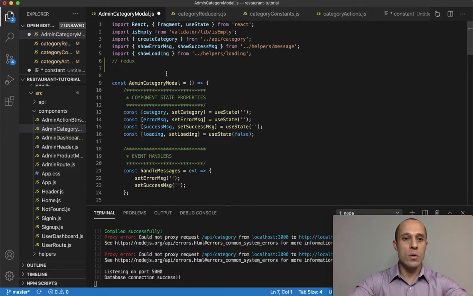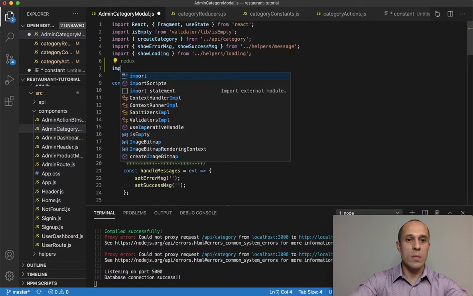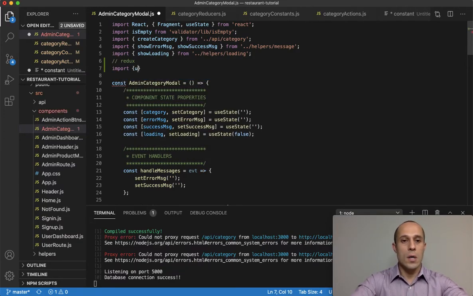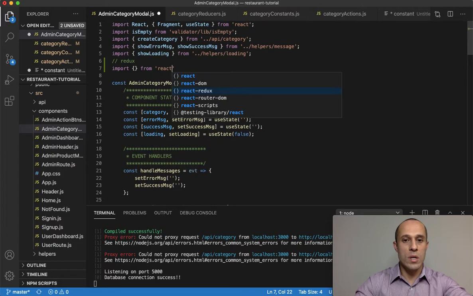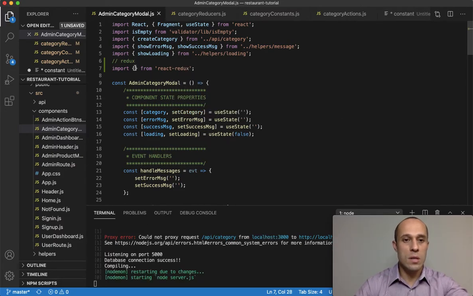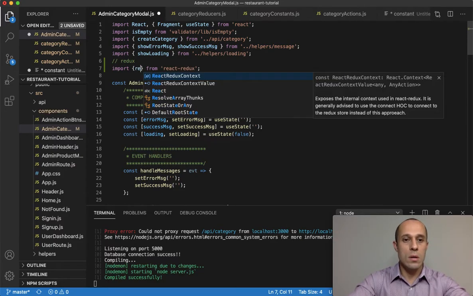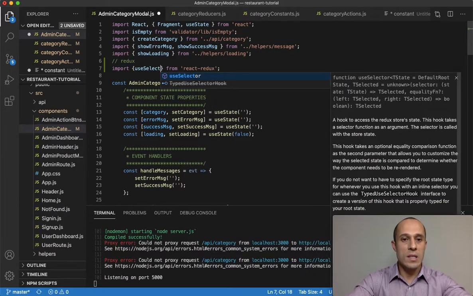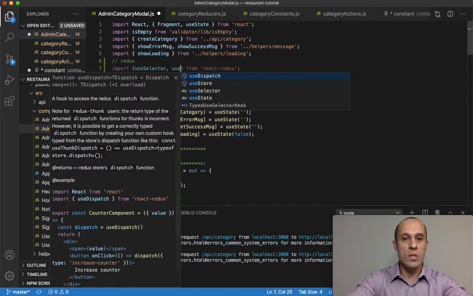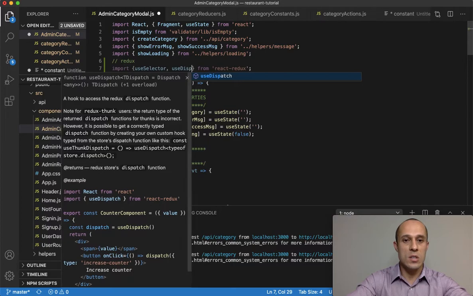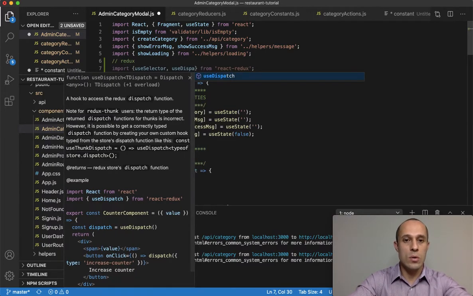So the first thing we're going to do here is import two things from React Redux, and those two things are use selector, and the other one is use dispatch.